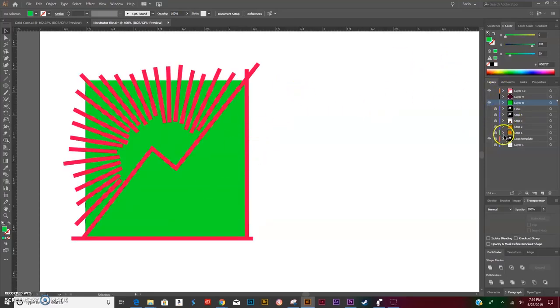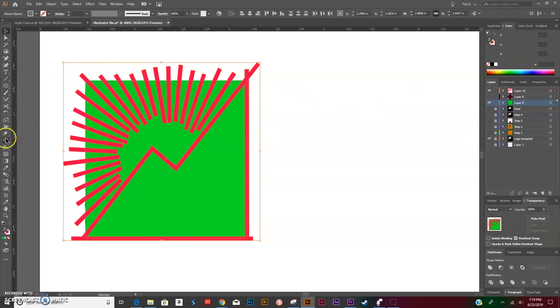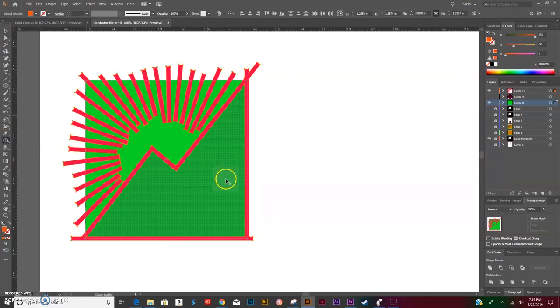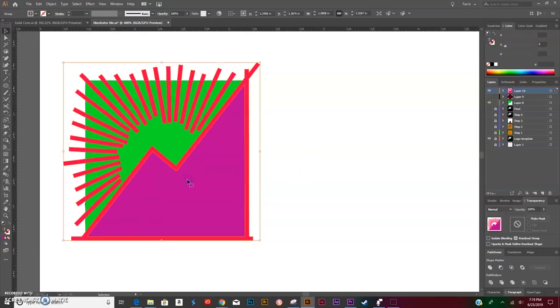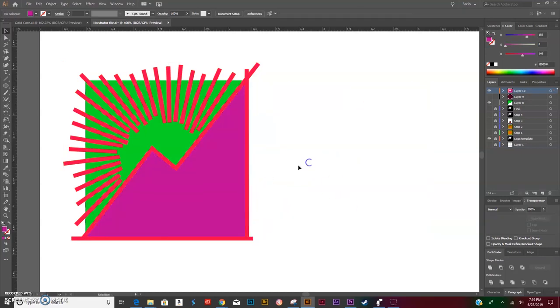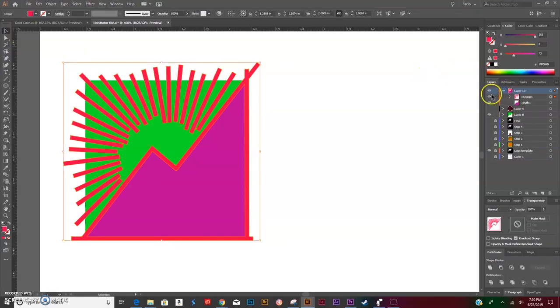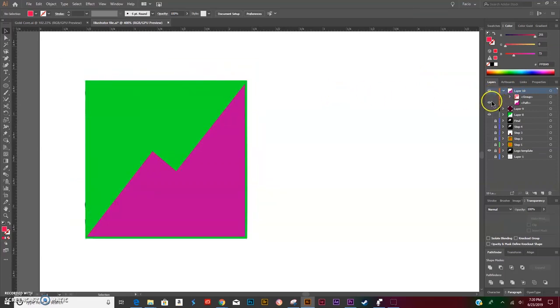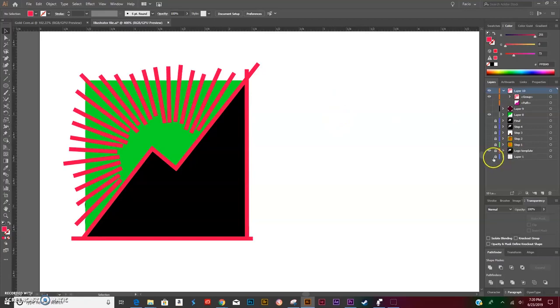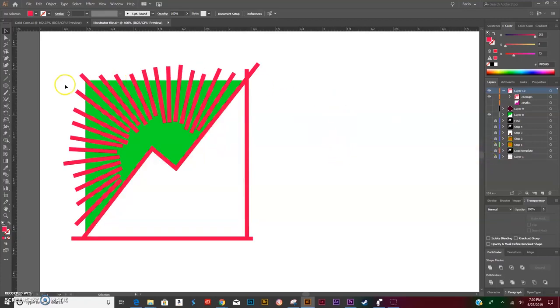Again, select all, Control A, direct selection tool, different color, and then let's do a different color so we can see even better. Right click, select ungroup. Now this pink or purple area is a different shape. Using the wand tool, click on the pink, hit Ctrl G to group it together, and then in your layers panel, toggle the visibility of the mountain. Toggle the visibility of the logo also if it's on.